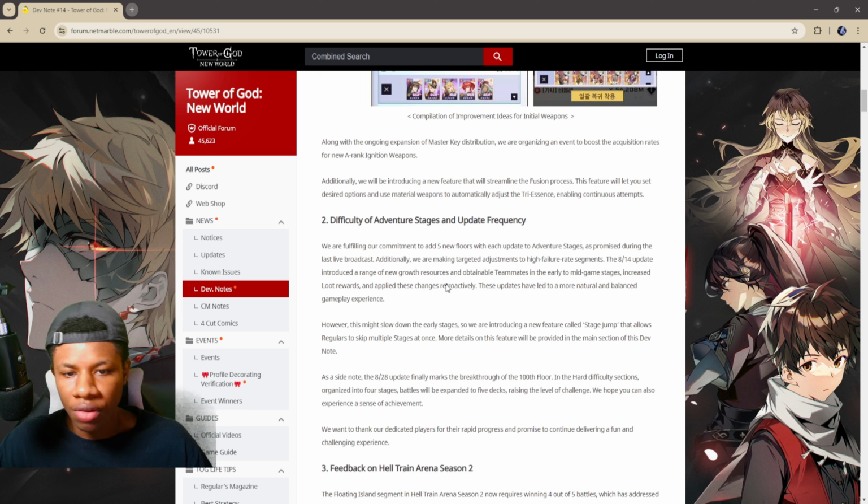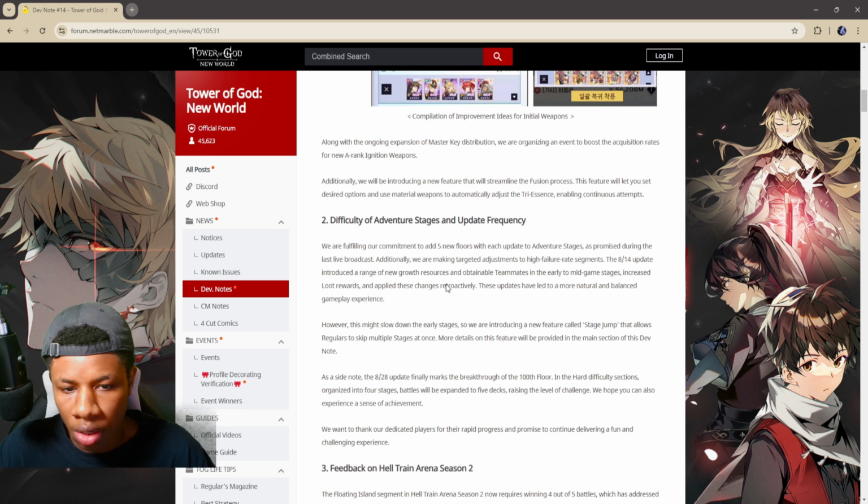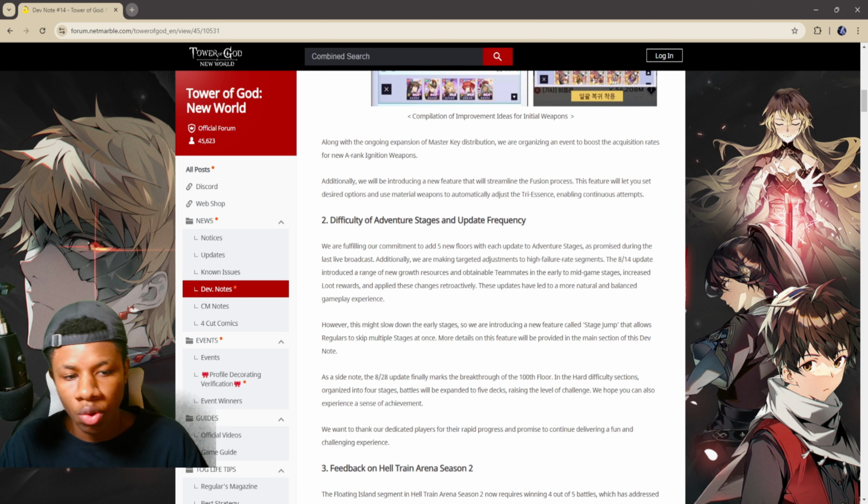Now, moving on, we have difficulty of adventure stages and update frequency. We are fulfilling our commitment to add 5 new floors with each update to adventure stages, as promised during the last live broadcast. Additionally, we are making targeted adjustments to high failure rate segments. The August 14th update introduced a range of new growth resources and obtainable teammates in the early to mid game stages. Increased loot rewards and applied these changes retroactively. These updates have led to a more natural and balanced gameplay experience.